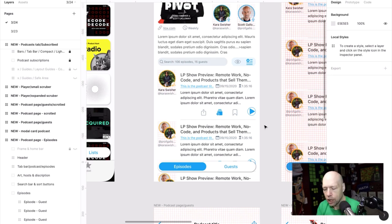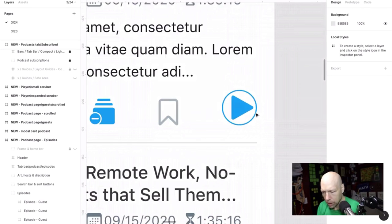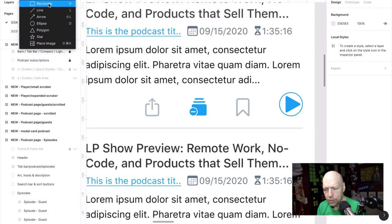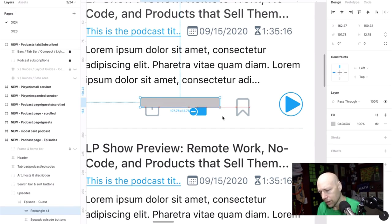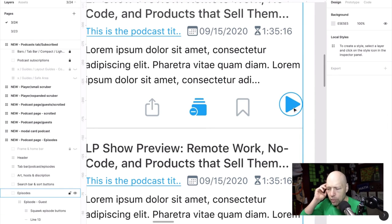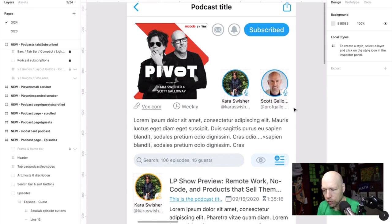So there's a couple things I wanted to point out with regard to these individual icons. First of all, I'd really like that, instead of having the one that's larger, I'd like this. I think about these things in terms of, okay, how would I code this? And typically speaking, how I would code this is this would be like a UL, LI, and I would just make them uniform. So something to think about. I know that you have a slightly larger play button, but hold on to that. The other thing I want to look at, because you brought up Twitter, I want to actually go look at Twitter. I want to try to reference where you're at up here with it.